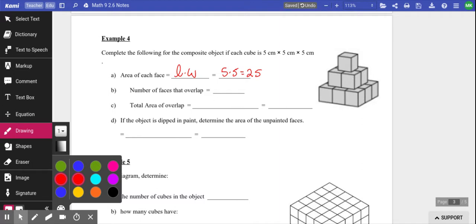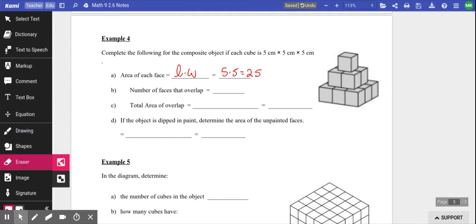The number of overlaps. This is trickier. The reason this is trickier is because the cubes aren't perfectly on top of each other. If we look up here, you notice that the top cube is almost in the middle of it all. It's not perfectly over any of them. So our little system of pointing at a cube might not work, because if I ask how many this one has overlapped, it only has a portion of it.